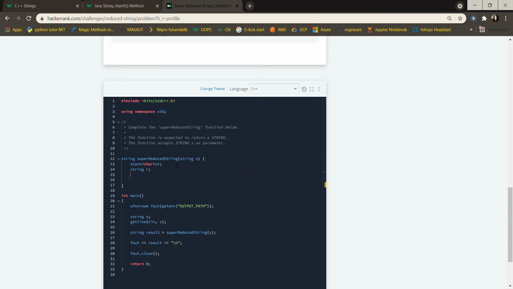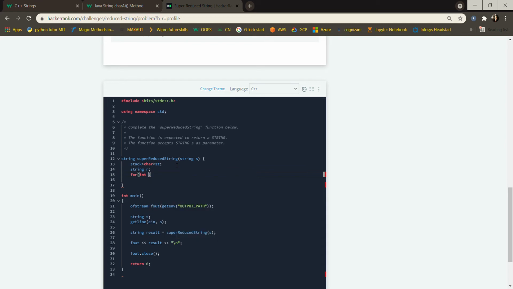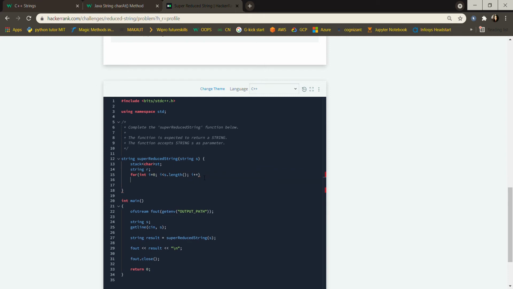So for int i equals 0, i less than s dot length, i plus plus, we'll be running this loop until it reaches the last character of the string.